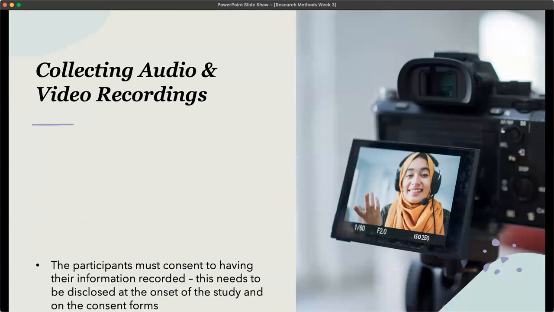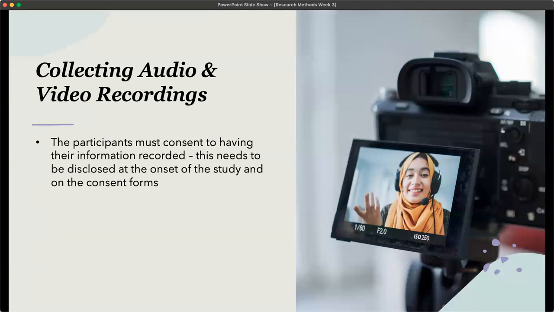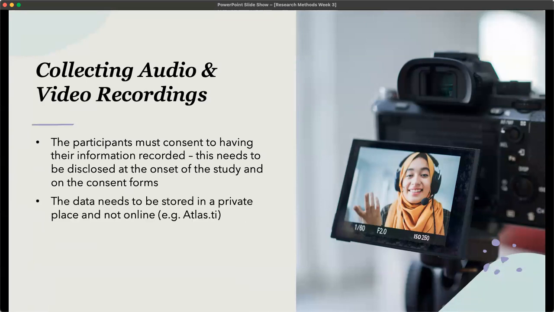Now, a few things to remember when collecting audio and video recording. The participants must consent to having their information recorded. This needs to be disclosed at the onset of the study and on the consent forms. The data needs to be stored in a private file and not online.